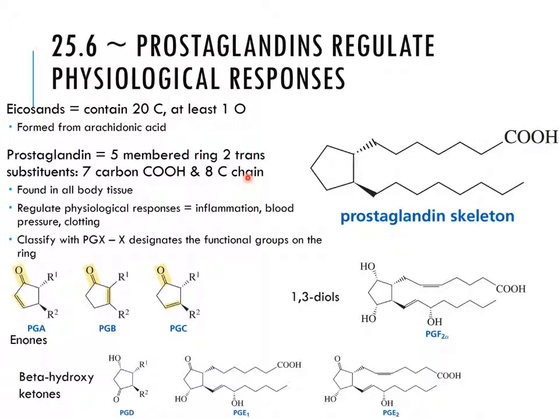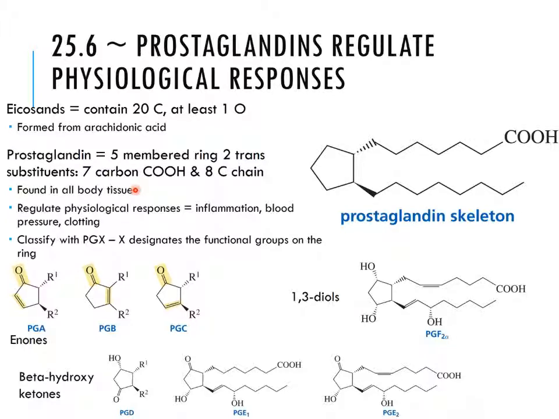All right, a couple more phospholipid categories. The next one are the prostaglandins. And so the basic prostaglandin shape is that it has a cyclopentane with stuff attached to it. And it's going to have two substituents that are trans to each other. And for the most part, these can be long carbon chains, but there's going to be some variation. These are found everywhere. They're used to regulate physiological responses, so meaning blood pressure and blood clotting.